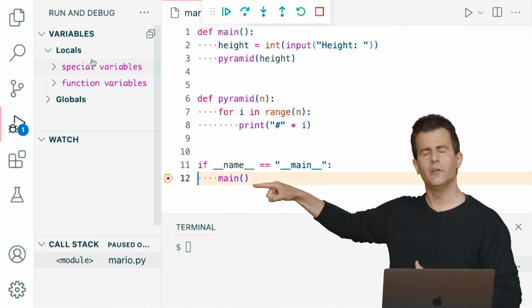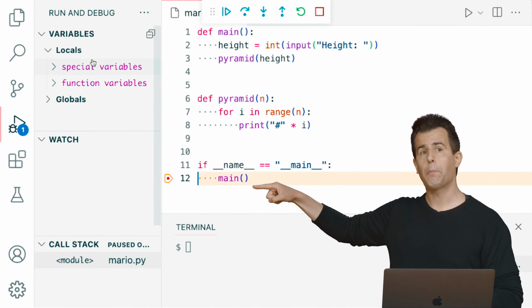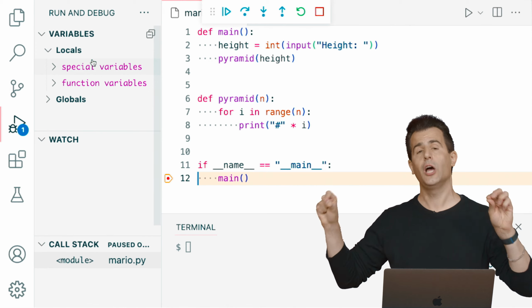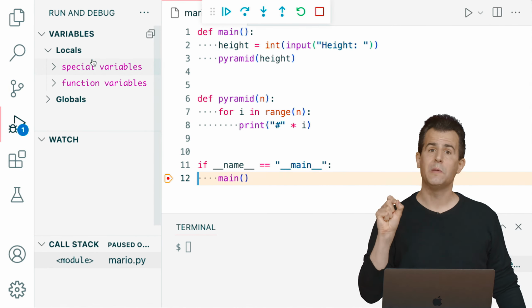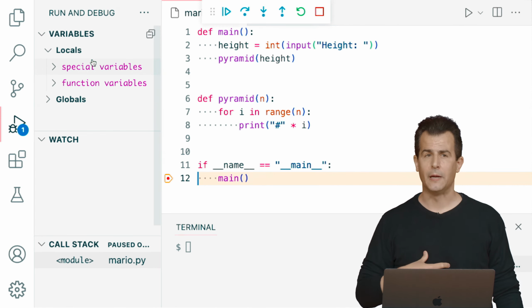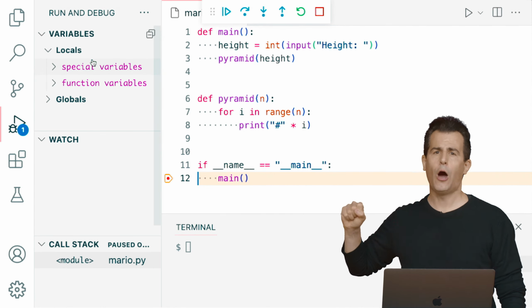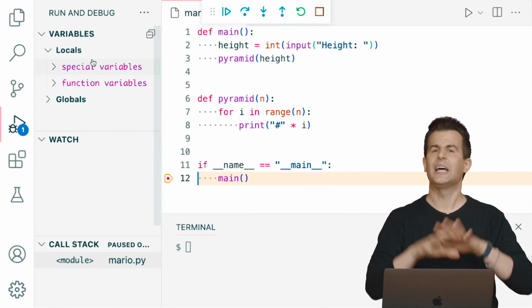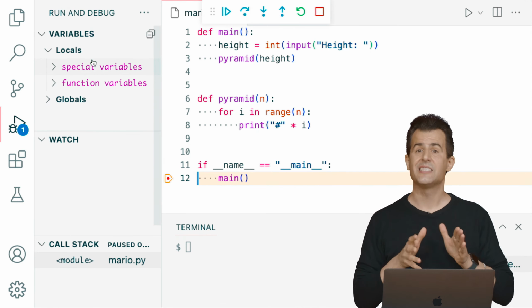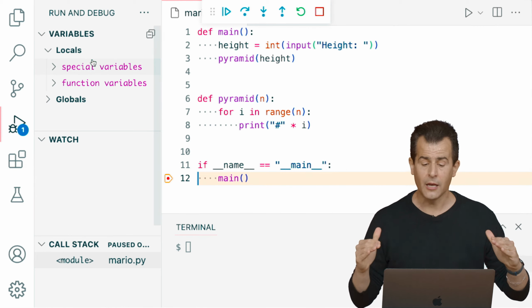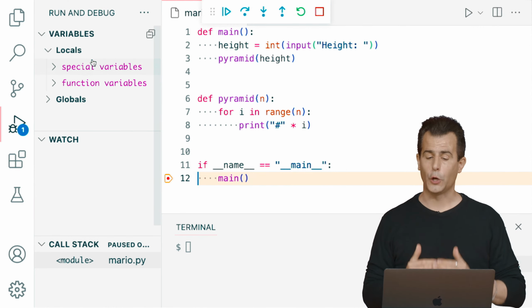Notice that in yellow on line 12, that's where I set the breakpoint, and the yellow highlight of line 12 means that line of code has not yet executed, but it's about to be executed if and when I am ready. There's a bit of noise or messy output in my terminal window potentially, but that's just part of the debugging process. In my terminal window eventually I will see that same prompt for height. But I don't yet because I'm not at that line of code.